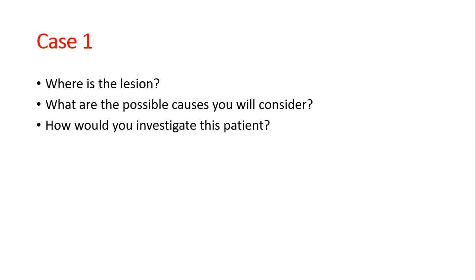Possibility number 1 is that all the upper limb reflexes are brisk, so the lesion has to be above C5, C6. Above C5, C6, the lesion can be in the cervical cord, at the foramen magnum, or it really can be in the brain stem also. But at the moment we will say that if there's quadriparesis with all the reflexes brisk in the upper limbs, the lesion has to be above C5, C6. Right? That is important.